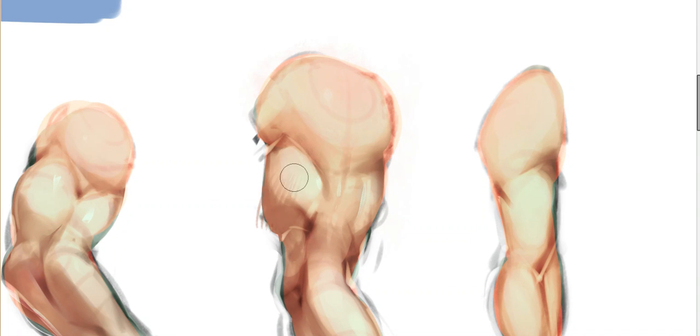So I'm going to use this little brush I created to work in some details. I built this brush basically because I don't like straight up blending. I like seeing the color shine through. Honestly, the texture is a side effect. Some people might like the texture.